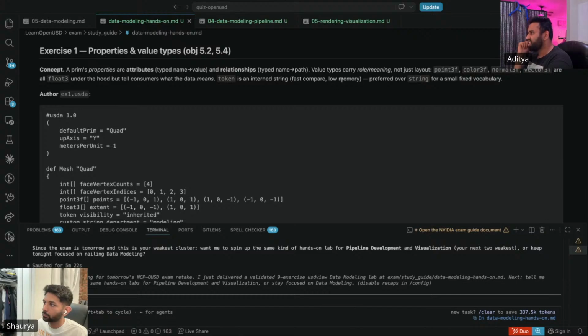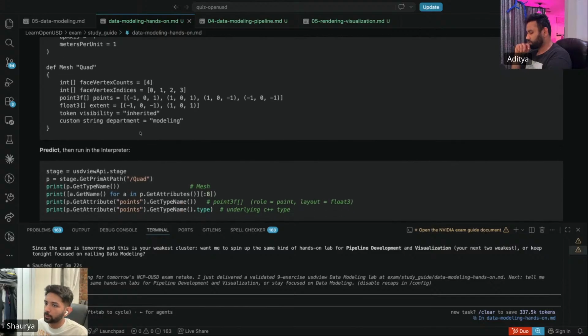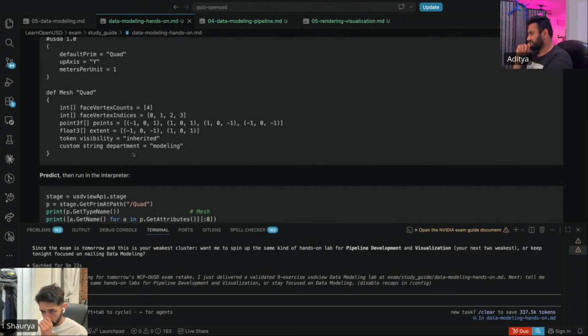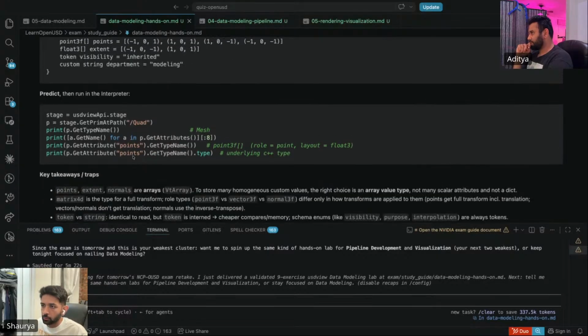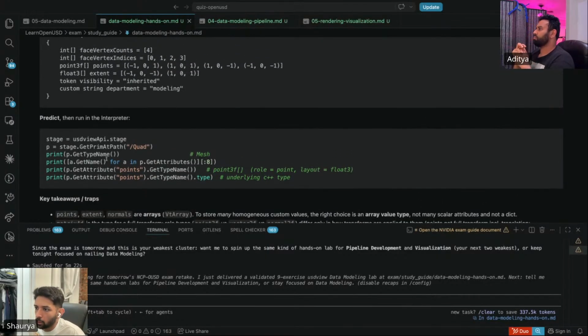Token is an internal string, fast to compare, low memory, preferred over string for a small fixed vocabulary. Author this, predict, then run the interpreter. What does it want us to predict? Stage get type name, a dot get type name, dot get attributes, and then we need to get attribute of points and then get the type name of those points. Oh, predict, then run in the interpreter.